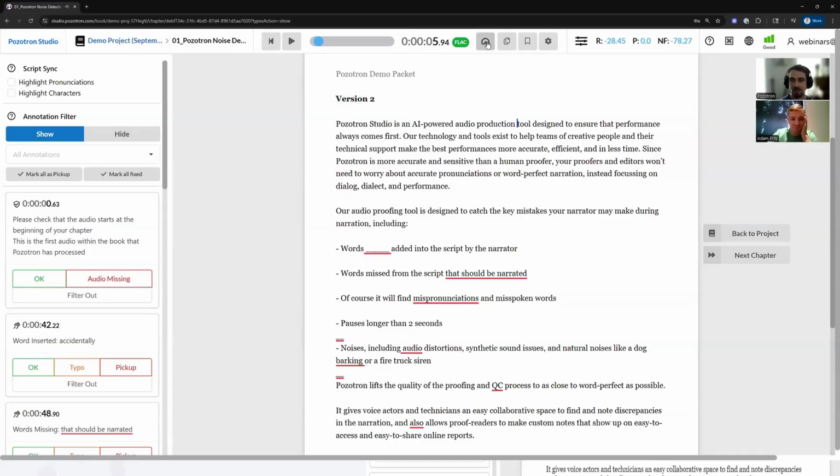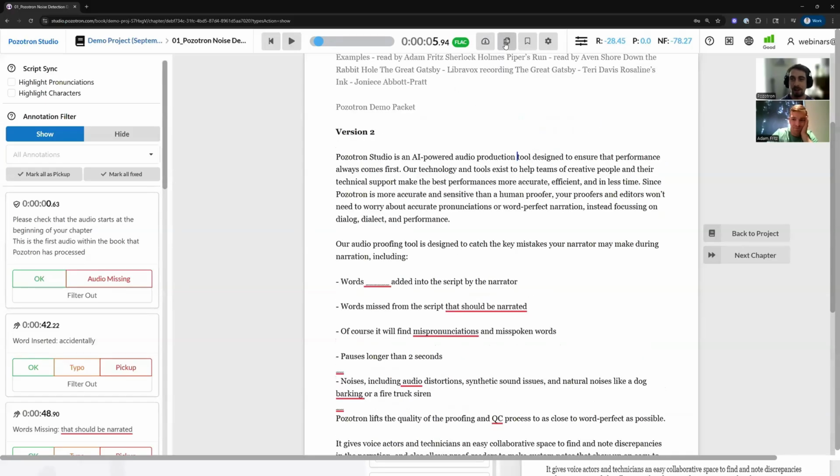Yeah, I don't like that very much. And you'll see this also shows you, I like the little icon there. It'll show you where the gauge is at right now. So move that back to 1 and it goes back to the middle. You can copy the timestamp. Some people like to edit as they go. So if you find a mistake, you get right to that point. You can copy the timestamp. This will just put it in your clipboard, and then you can paste it into your DAW directly, go right to that point, and start making changes.